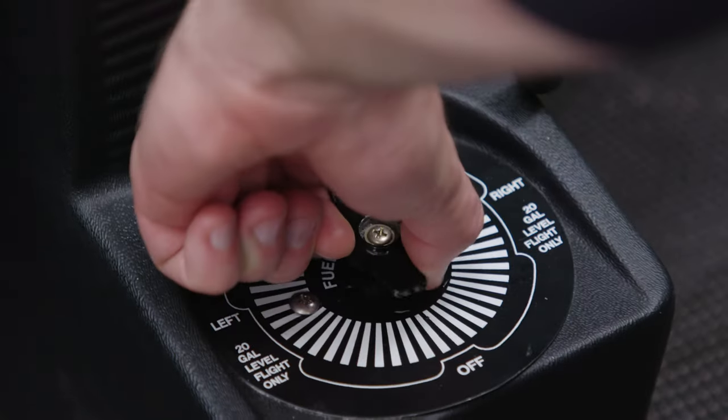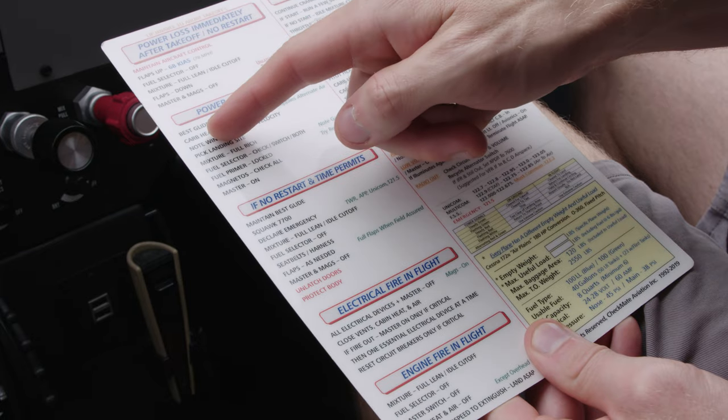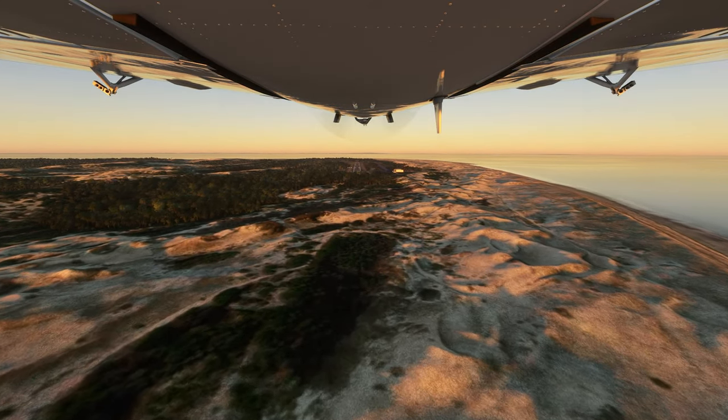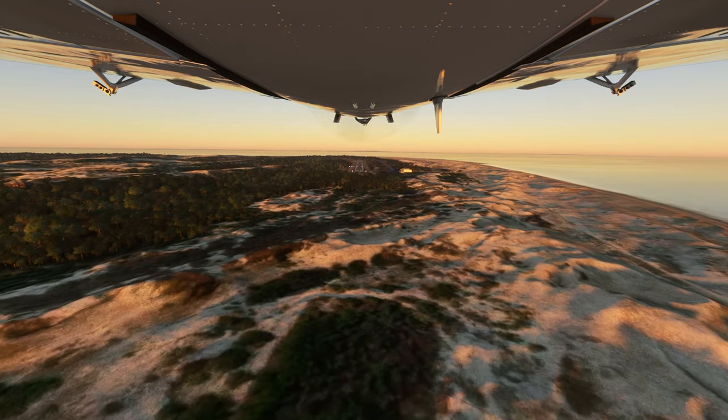It's important to know that coping with an emergency in flight can be a significant challenge, even for experienced pilots. However, most emergencies are self-induced and can be easily remedied — for example, forgetting to switch fuel tanks, missing a checklist item, or forgetting to lower the landing gear — things that you can confirm or remind your pilot about if overlooked. Whatever the situation, survival records favor pilots and crew who calmly pause, think, and analyze while following checklist procedures and instructions from ATC.